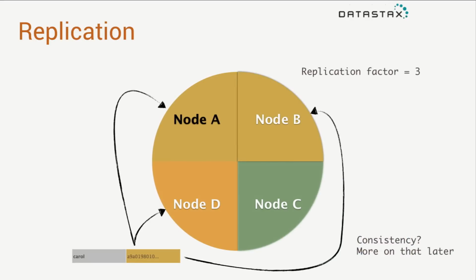A replication factor of 3 means that we have a primary node, which is that first range, but it also has replicas that will be maintaining the replica of that data for the primary node. And each one shares a little bit for each node. And it's, again, consistent, so for node D, the adjacent nodes clockwise, 1 and 2, are going to have that data. So here's a replication of 1, 2, and 3. When the client writes the data, it will go through a coordination phase, and it will write all 3 at the same time.